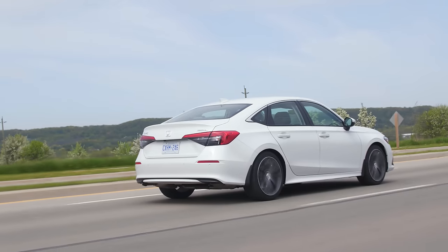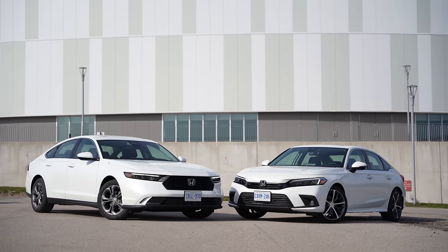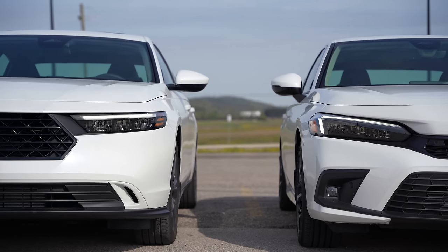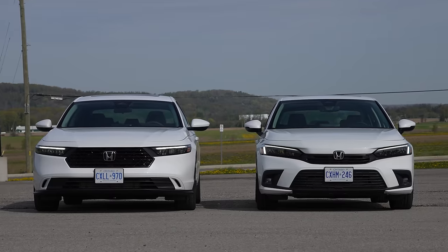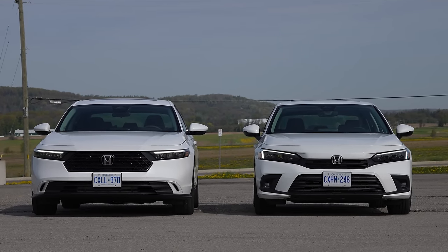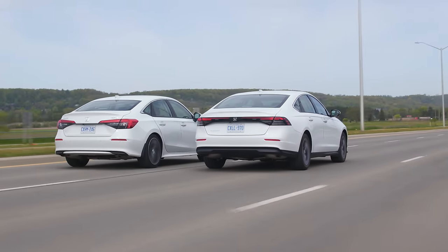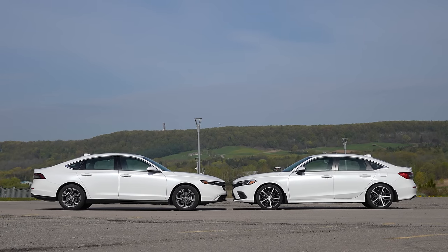Very convincing, lawyer Uri. This Civic is undeniably better looking — this beluga whale front end is gorgeous. There's absolutely nothing wrong with it compared to the hatch, which also looks very lovely. The Civic headlights don't even match the headlights of the rest of the Honda lineup like they do in the Accord. We've got similar ones to the Pilot and the CR-V — that's what makes the front end of the Accord look better. In white, both of these cars look like fleet vehicles. You have 17-inch wheels, I've got 18-inch on the Civic.